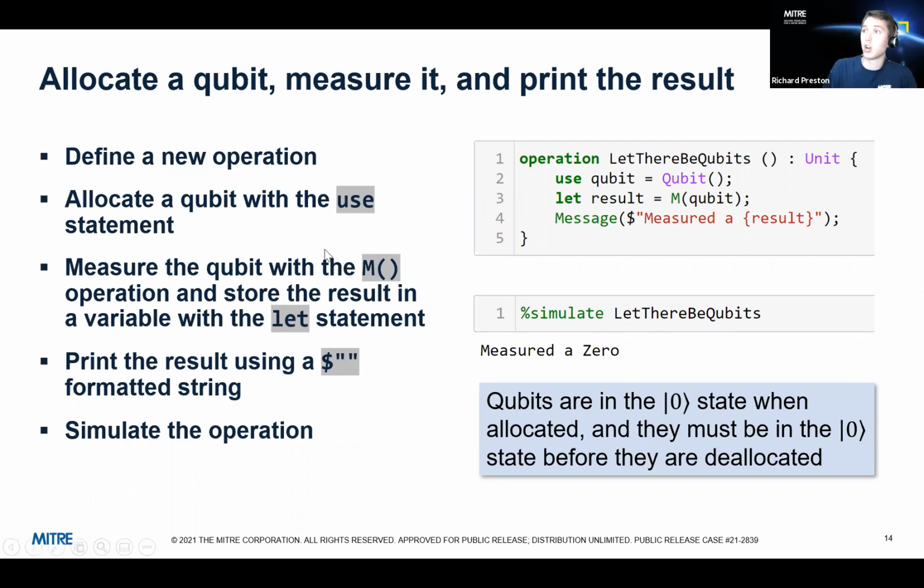So in Q#, the concept of scope is here. So if we have an operation and we define a qubit inside it, or we allocate a qubit inside it, when it gets to the end of the operation, it's going to try to deallocate the qubit, but the qubit has to be a 0 for it to be deallocated. So that's important. You're going to get a runtime error if it's not.